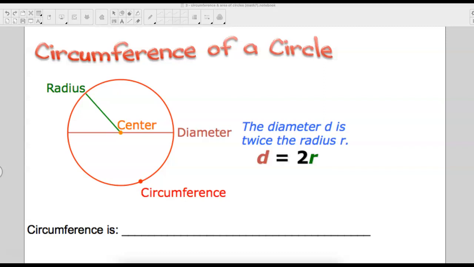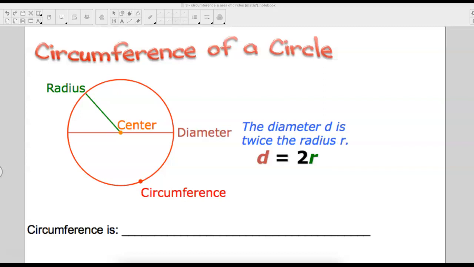So first of all, we have to know these parts of a circle. If we don't know the parts of a circle, it's going to be nearly impossible to do this. So we have a circle, and I don't know if this is labeled on yours or not. You may need to label a little bit of this. The line right here is a radius. The radius goes from the center to the edge. That's half of a line. The shorter line is the radius.